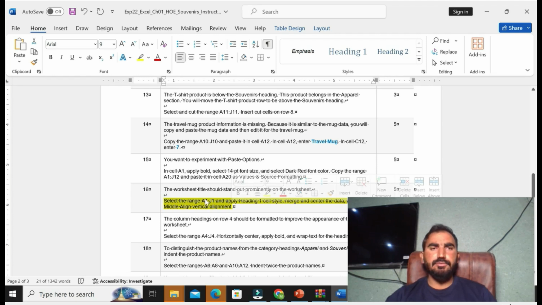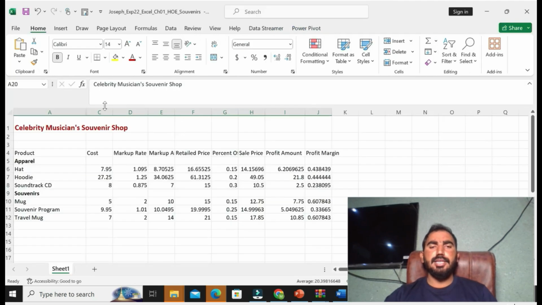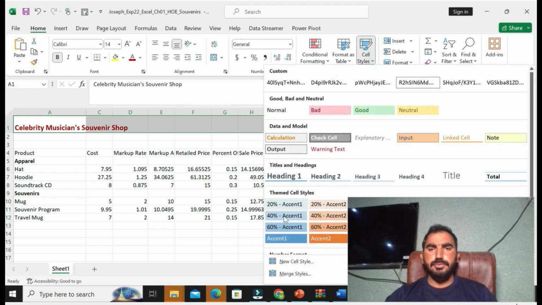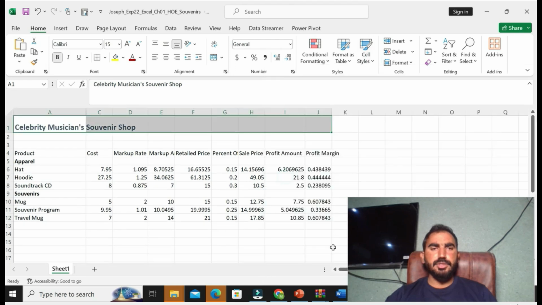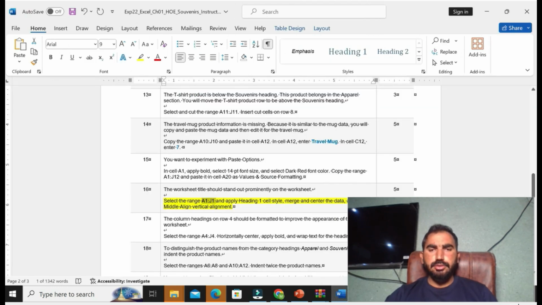Okay, it is the actual first chapter, Exp22 HOE Souvenirs. Okay, now I'm going to complete this step number 16. Select and merge the data. Now you can see here A1 to J1 I selected. Okay, and merge and center the data with middle align with vertical alignment.